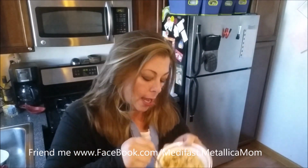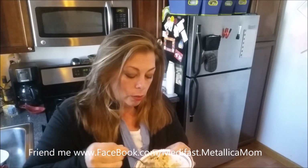Anyway, I'm going to pour this into here and mix this together. I might need to add just a little bit more water. You know what? Actually, it's coming together. It's incorporating. What we're going to do, this is obviously going to be 2 meals. This is not going to count as 1 meal. This is going to be broken up into 2 meals.